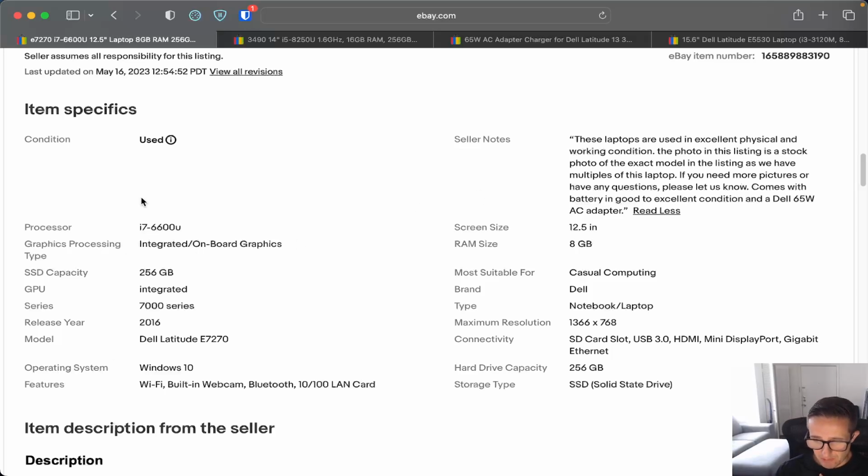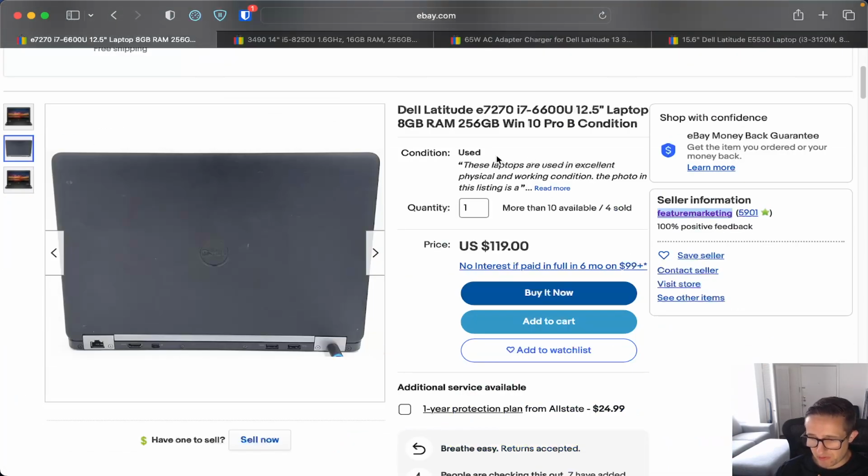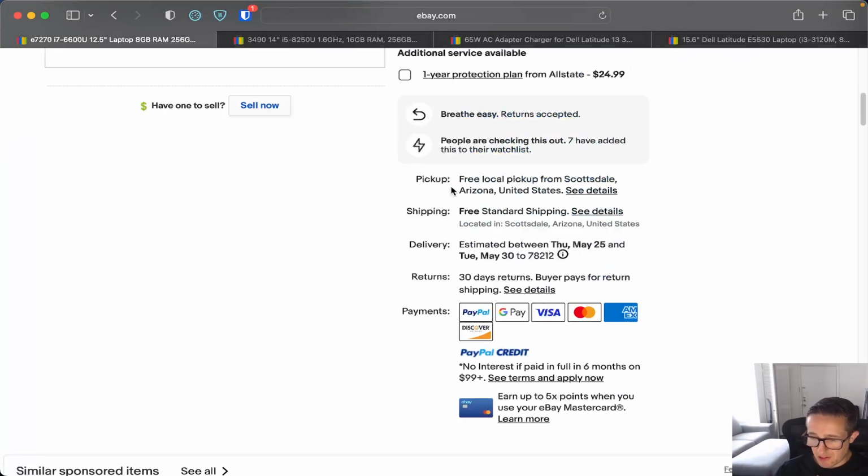And this right here gives you a couple of different things. You've got this right here, which is just a brief description. This is where you'll do all your purchasing. And then here, it tells you the shipping details, where it's shipping from, as well as delivery estimates and return policies, which is great, as well as the payment methods that you can use. PayPal is honestly the easiest way when dealing with eBay. That's the way that I go, but you can also use GPay and all these other ones.